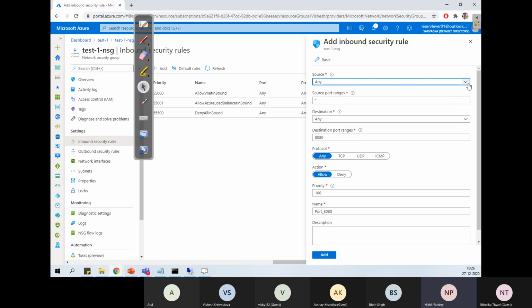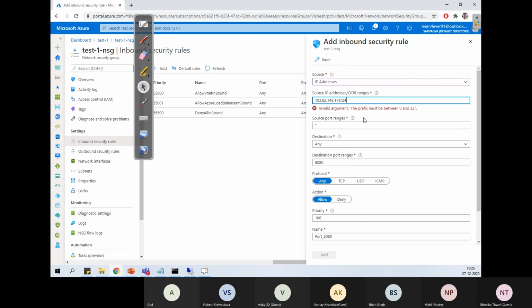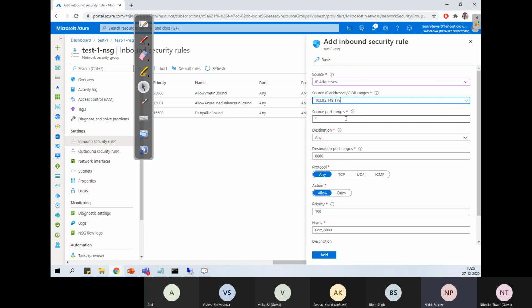So I want to filter on the basis of IP address. I can select an IP address or a complete range. So I selected my IP address. I will set source port to any, it doesn't matter from which port I am sending the packet.